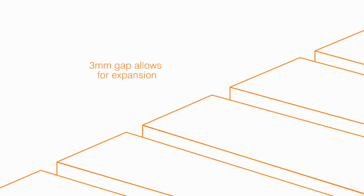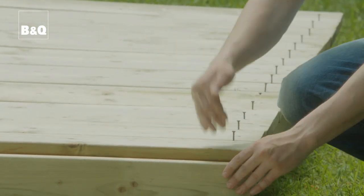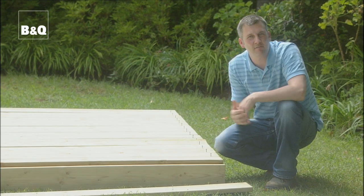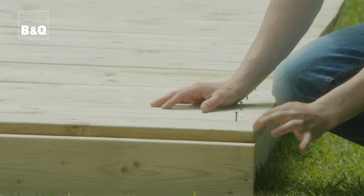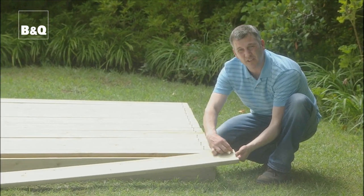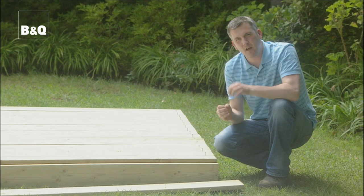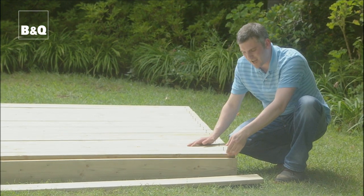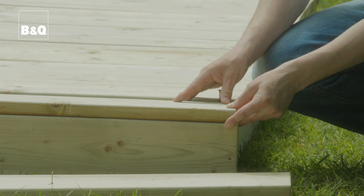Well, we're at the end here now, and importantly we're factoring in the width of a deck board which is going to be a face board to hide our frame all the way round. Now this may seem like a bit of a faff having a dry run, but it really does pay dividends in the long run because — exactly as I feared — we've ended up with a horrible little sliver at the front here. So that would mean we'd have to cut a board down, which wouldn't really fix properly and would just look a bit of a mess. So options: we can either extend the distance between each board ever so slightly, or we can cut the frame down a little so that we end up with a nice full board.